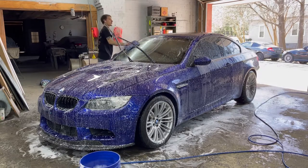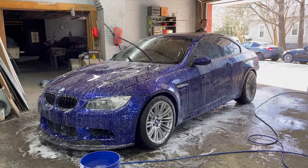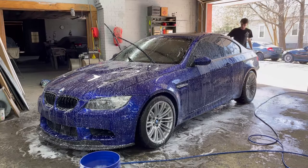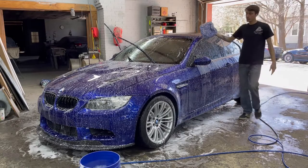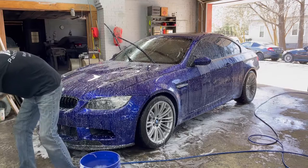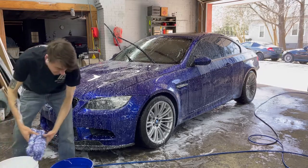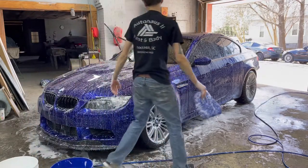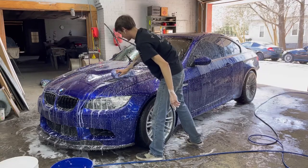What makes this special is I did not expect it at this point in my life. We were just browsing an auction, passing time, and this car came up. I hadn't even been watching it before. It came up for auction and I thought, 'that's kind of interesting - blue, let's see how this goes.' It was local, seemed like a pretty good deal, IDK on the car. I put a bid on it, walked away from the computer thinking whatever happens happens, and sure enough we bought the car.